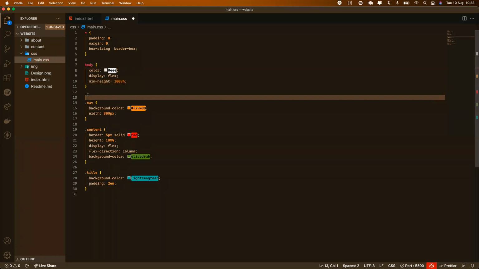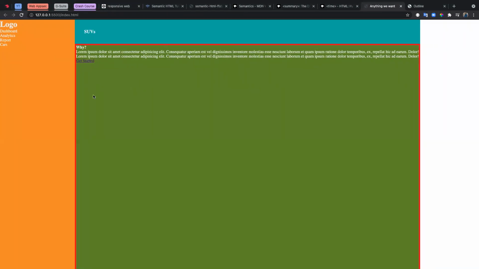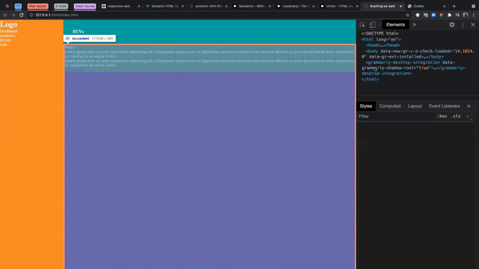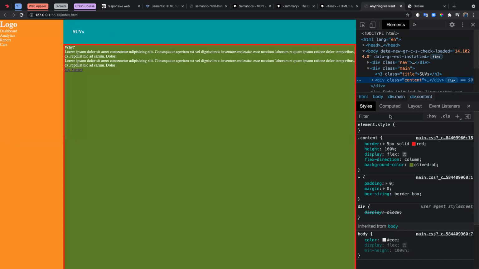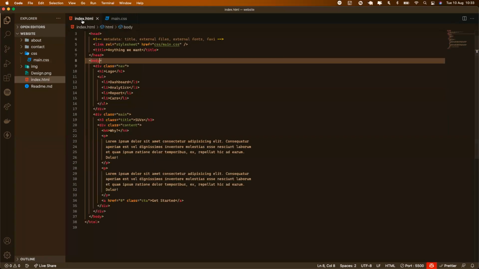We'll apply the styles on the body, and we'll still have the same layout as we had before. And you see that one div is already eliminated. This is a first step.